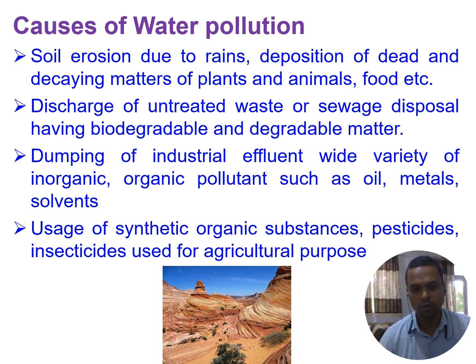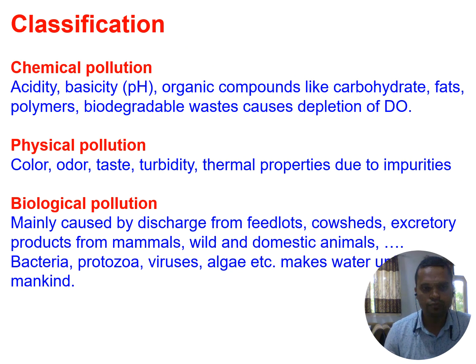Then the causes of water pollution are in many ways. We heard about that in the previous video: if you produce waste like biological waste or radioactive waste, or even the discharge of effluents from industrial areas, dumping of biological waste from hospitals or households, or even agricultural waste like pesticides or insecticides or any other things, or even fertilizers, all of which can contribute to water pollution.